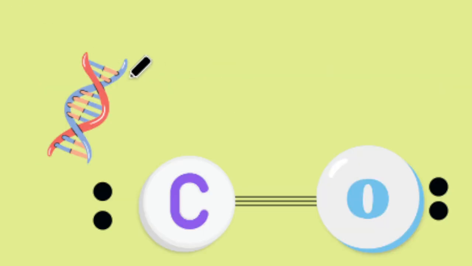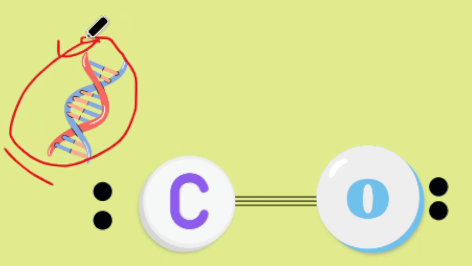So here we identify size. This structure is of DNA, a very complex structure, a complex molecule, a large molecule, a macromolecule. On the other hand, there is the structure of CO, where carbon and oxygen, two types of elements, are bonded with a triple bond, and each one has one lone pair. What a lone pair is and structure we will discuss further. Here we only discuss some basic concepts to understand molecules.